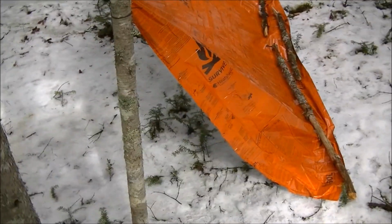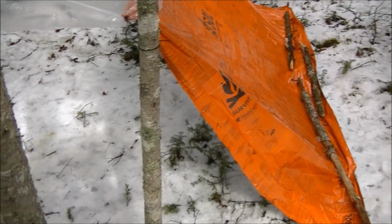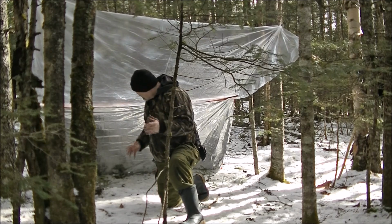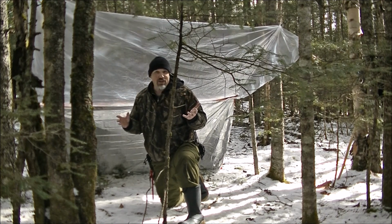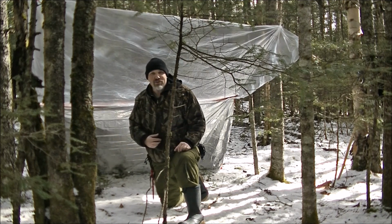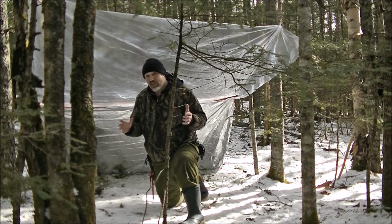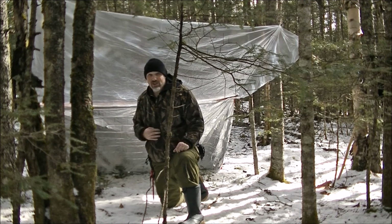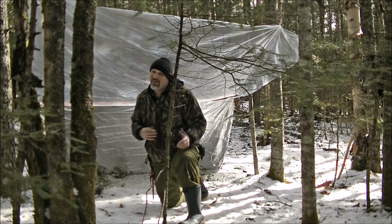Now what I would do is I would make myself a brush or debris bed, and I would be all set. You can see there's lots of room under here, and I have the sleeping area. So this is good for being out here, working around and such, keeping the rain off you. Putting your gear out here and such, having your long fire. So it gives you lots of options. This here is just another way to enhance your survival blanket shelter. And it's very lightweight, compact, so why not?